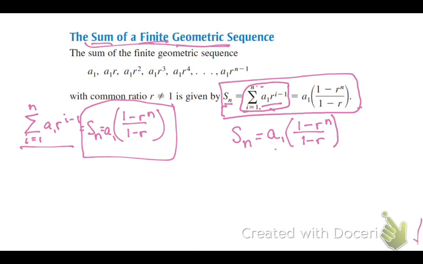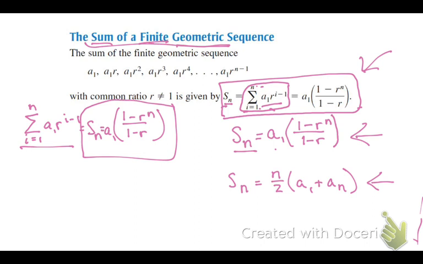Okay, why do I know this is geometric? Because of the r. How do I know it's a finite sum? The n. That's S sub n. So it's a finite sum of a geometric. The finite sum of an arithmetic was what? Guys, remember? n over 2, a sub 1 plus a sub n. If you know this is geometric, then this one has to be what? Arithmetic. And why do I know they're both finite sums? Because of the S sub n.